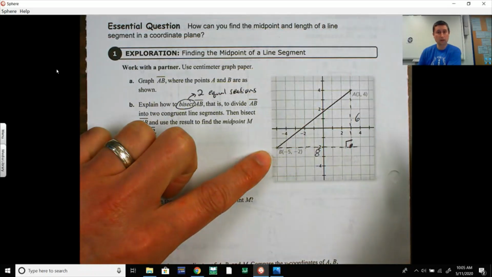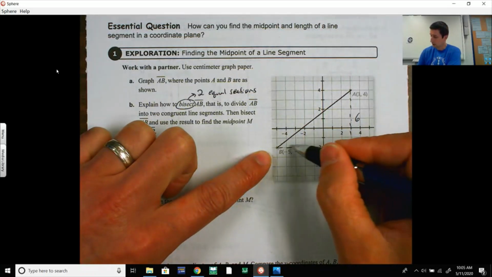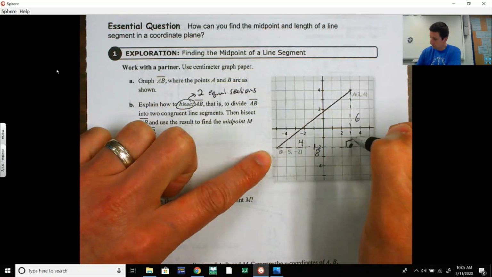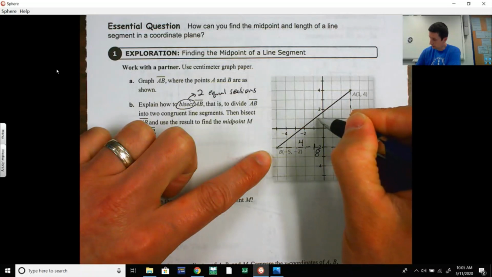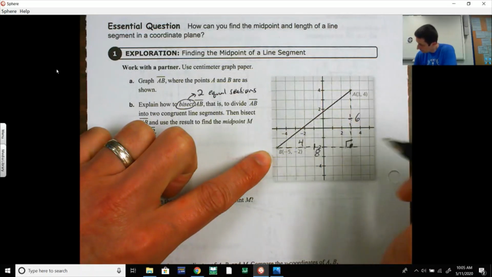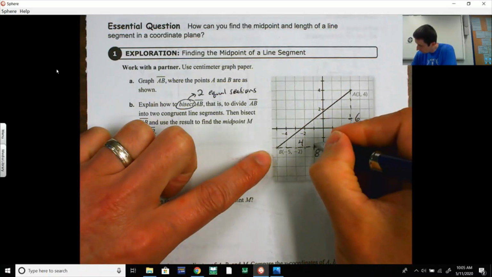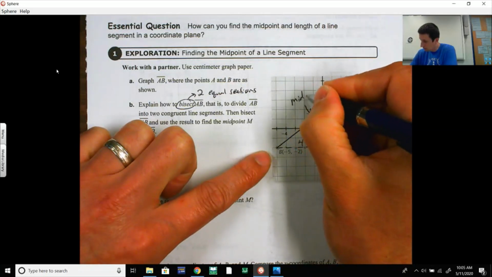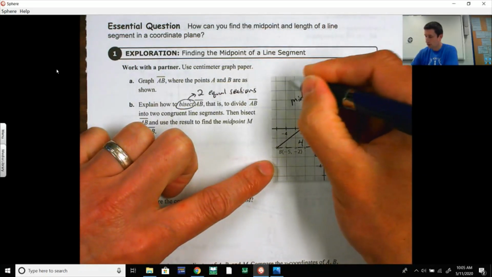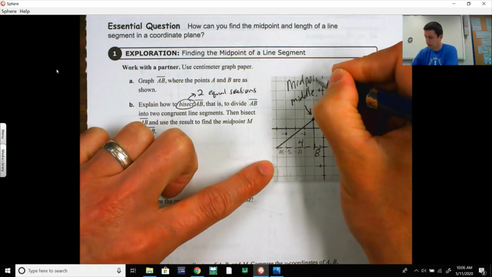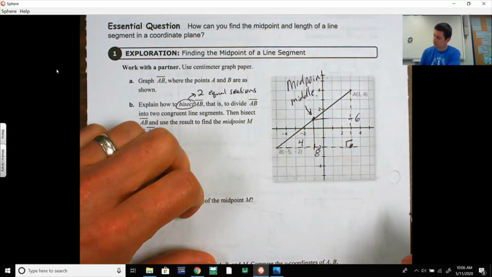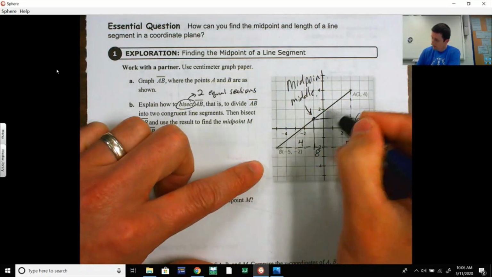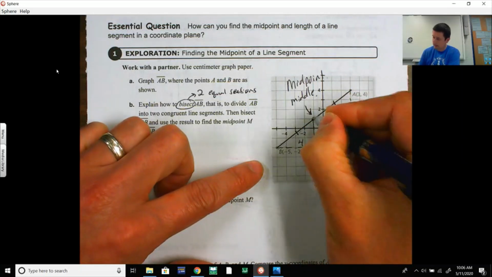So if I want the halfway point, or the middle, I'm going to have to go 4, 1, 2, 3, 4, and then up 3, 1, 2, 3, let's see where those intersect. 1, 2, 3, 4, right there, and right there. So there is what we refer to as the middle. Okay, and we're going to have a special name for that, and that's just called the midpoint, because it's the middle. So this length right here and this length right here would be the same because that is the middle.